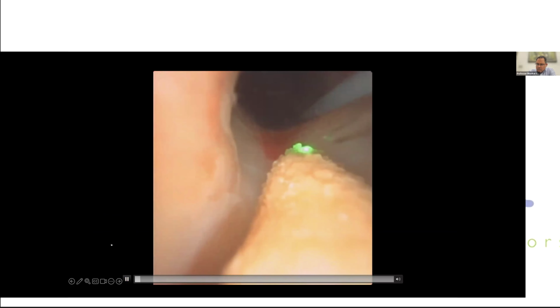So in the end, we needed just over half an hour, 32 minutes, for this case. You can see when I'm fragmenting it, it is the fine dust and fluff that I'm sucking. It is not to suck the fragments, but what it does is, because it's sucking the debris, you are able to operate for longer without having to stop, because otherwise the vision gets obscured. You're less worried about intrarenal temperature and pressure, because you are sucking intermittently. If you were to continuously fragment, then it will be more of a concern. So you continue with the intermittent aspiration, intermittent suction as the fluid goes, and it really speeds up the process because you can laser for a lot longer.